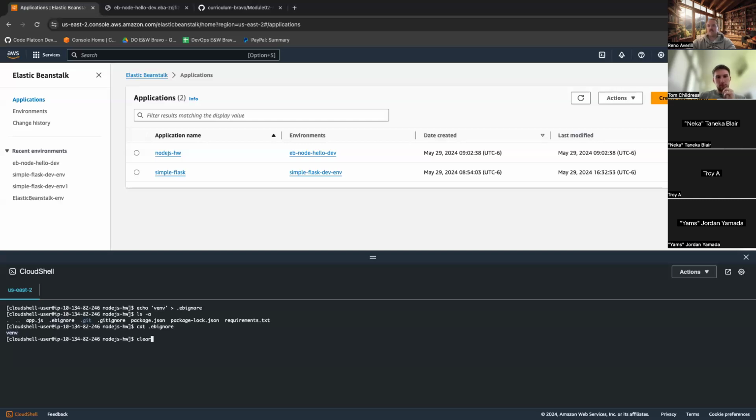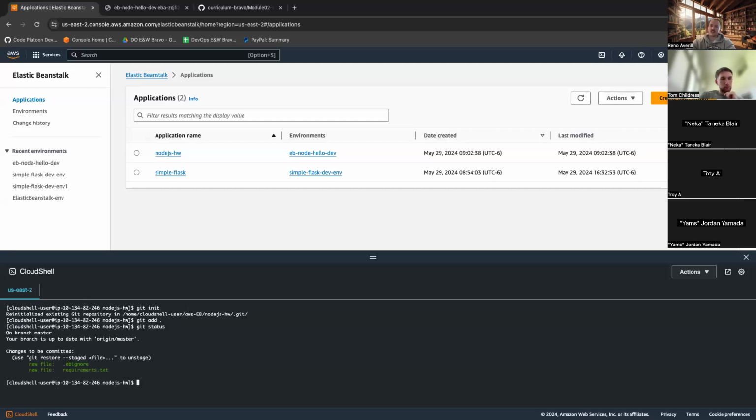So the next thing I believe we need to do is a git init, or initializing our git repository. I've just done a git init, and then we need to add all the contents. If you don't know, you can do a git add and then a period. The period stands for all. We could actually do a git status now and see everything that we've done and changed in it. So let's clear that off.